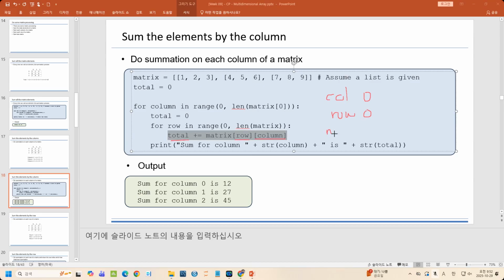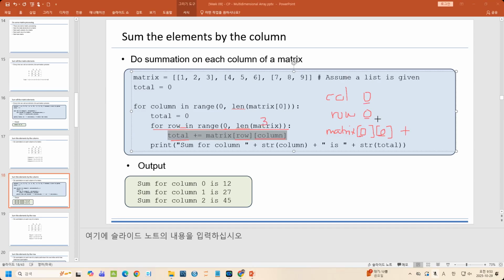So we have the matrix index 0 and the column 0. So we use this one. The row is looping from 0 until the length of the matrix, which is 3. Then the first will be 0 and 0, matrix 0, 0. And then we will do the addition.